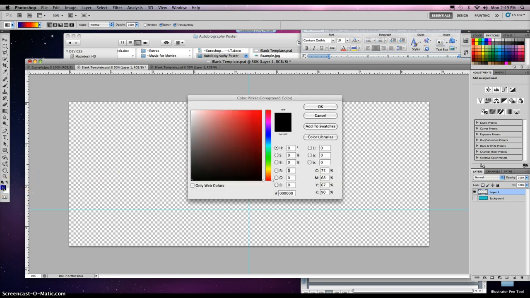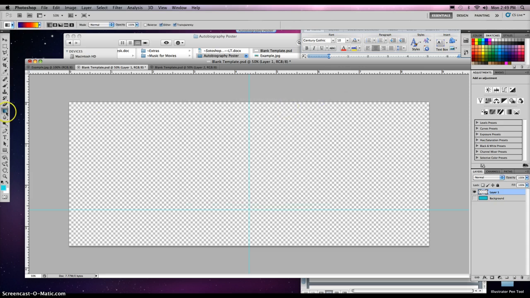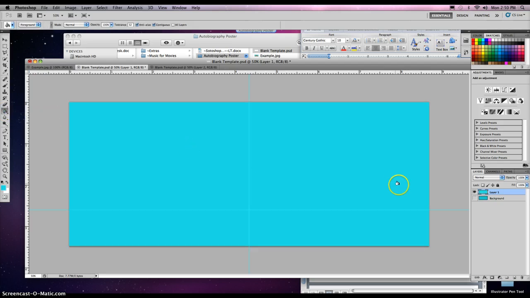So let's just go to our color picker, choose a turquoise. Let's see how good we are at eyeballing it. Maybe a little bit more blue, actually. Well, right in there like that. Click OK, and then with our paint bucket, all we simply need to do is click once, and there it fills it. You can see I'm a little bit off, but that's all right. I'll just label this alternative.